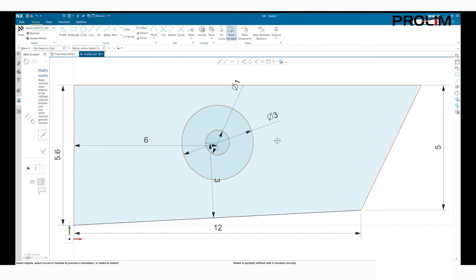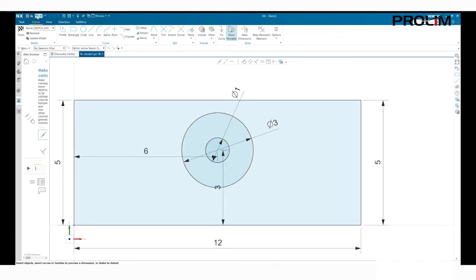And notice what occurs when I do that now, though. Curves become brown again. Those that have been relaxed are no longer defined. So you must watch when you're adding these dimensions and make sure you're getting what you want. I'm going to go ahead and undo this and take us back to this particular one where it was fully defined. And we'll look at some other areas here.